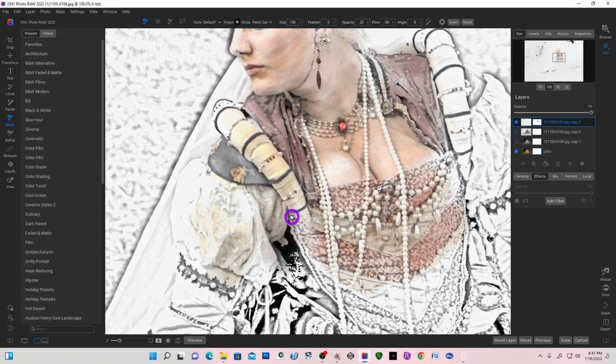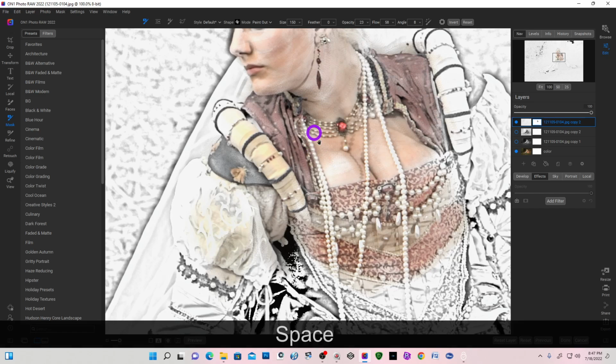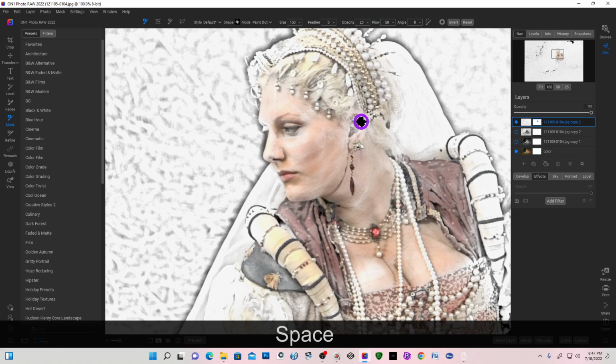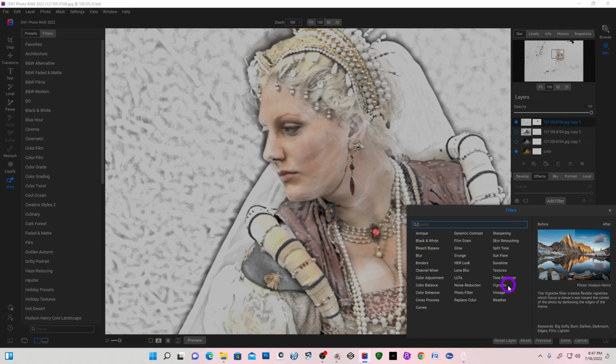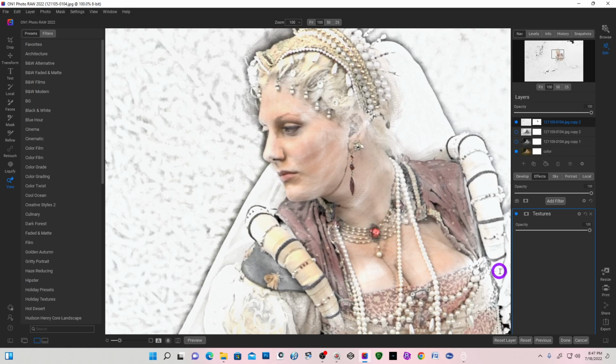Now as a final touch, after I've finished, I'll go ahead and do it now. When I'm finished with the image, on top of here, I'll add a filter, I'll add a texture, come in the category, it's walls.